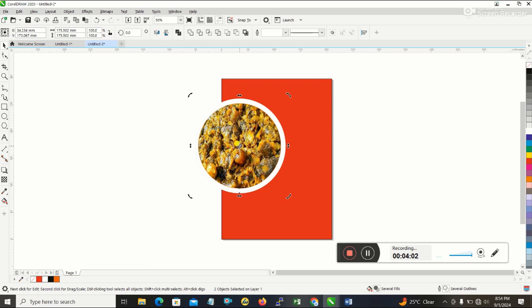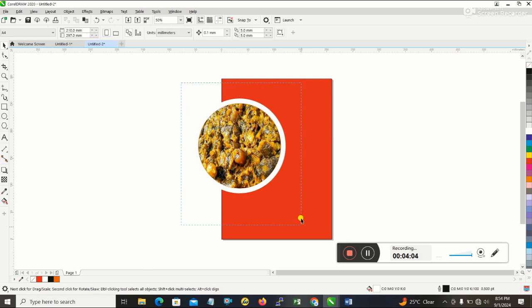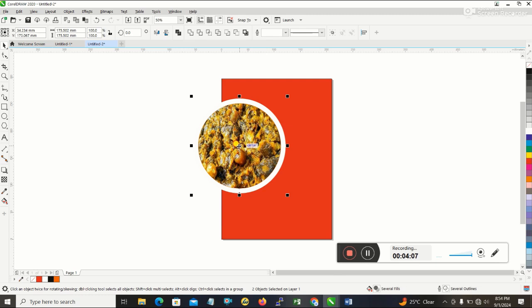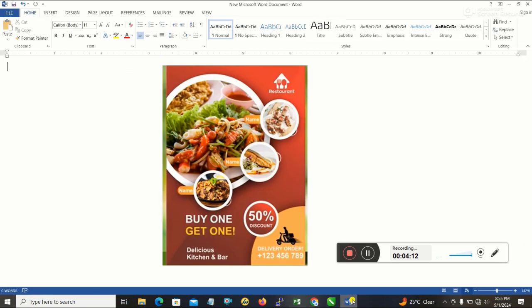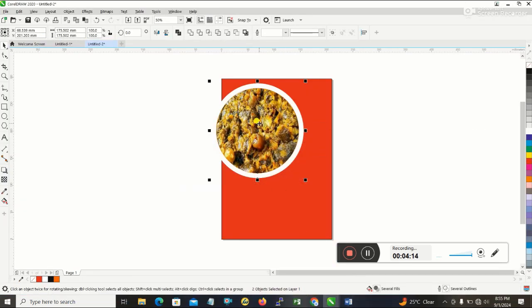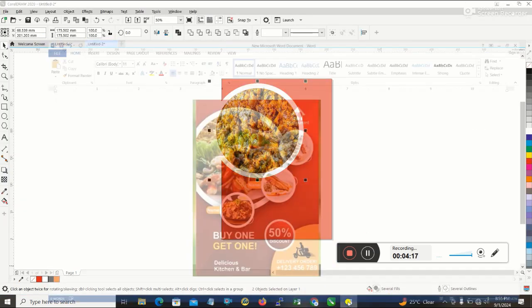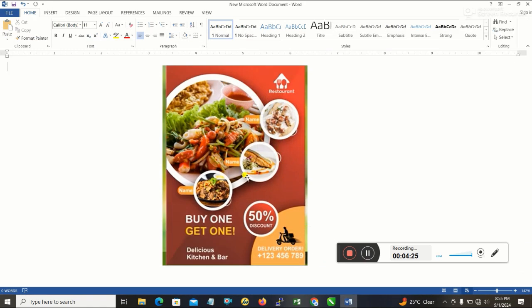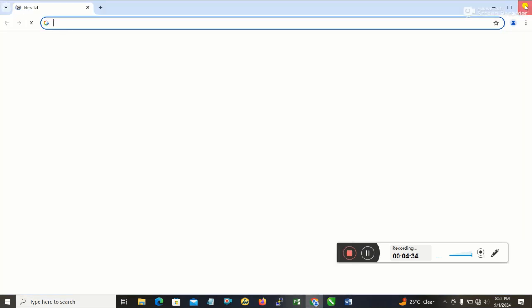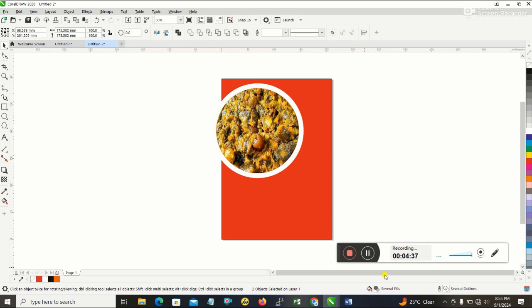It's highlighted. I'll now bring this here. I want to see where it stopped. Okay, so that's the position for the first one. I'm going to create these other three circles here and I'll bring them in there. So let's continue. Sorry, I'll go back to my Corel Draw.